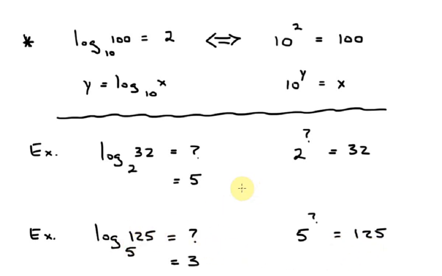All right, let's try some that are a little bit slipperier, like maybe we had log of 1/10. Okay, and notice I didn't even write the base. It says, what does that equal? Well, this is obviously a common logarithm because no base was written. And that means it's base 10. So that means what I'm looking for is the base of 10, 10 raised to the something, and that has to equal 1/10.